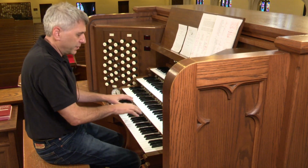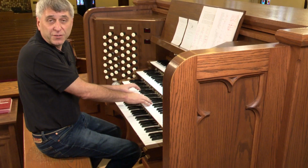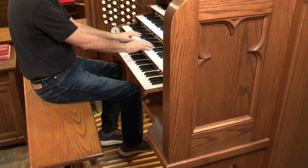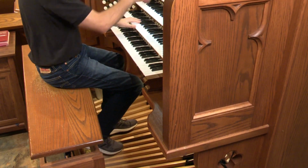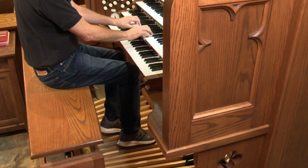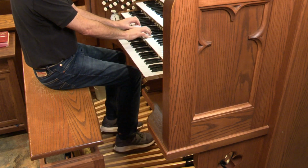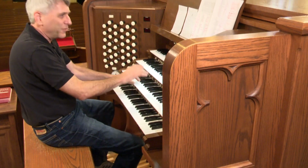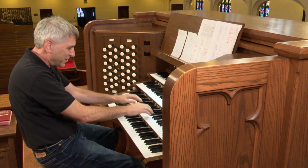And it does make it difficult because when you're playing the organ, unlike the piano or most instruments, the flute, you can see your hands. But on the organ, you can't see your feet. So I'm usually sitting like this, looking at the music, and I don't really know where my feet are. I can't look down, because if I look down to see where my feet are going, I would either take my eyes off the music or lose my place in the music.